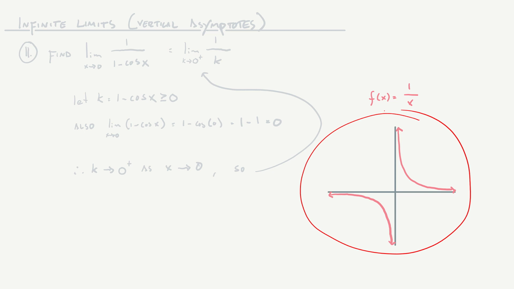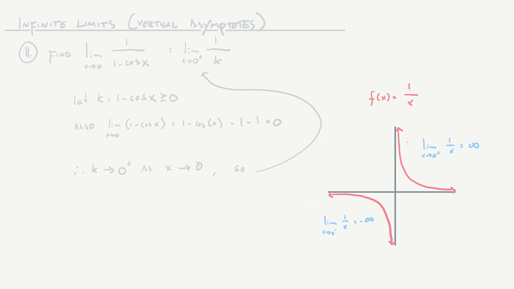But this particular graph, notice that as you're approaching 0, the left-hand side is approaching negative infinity and the right-hand side is approaching positive infinity, which kind of makes sense, right? If you start plugging in some particular values into this function, like 1 over 1, that's 1. Then you could do the next one, which would be 1 over 0.1, which is 10. Then you could do 1 over 0.01, which is 100, 1 over 0.001, which is 1,000.